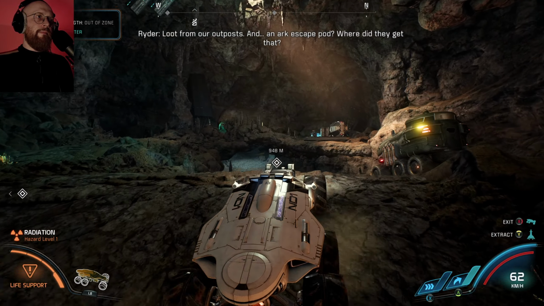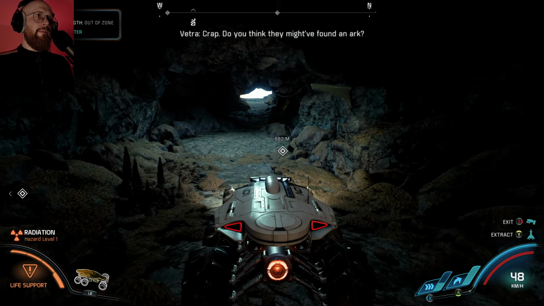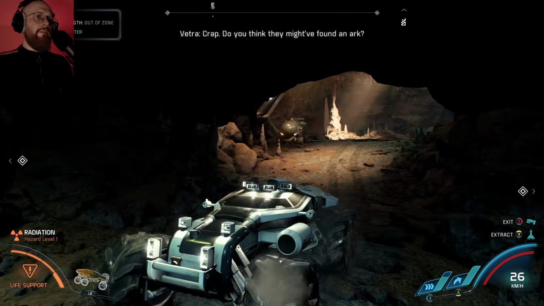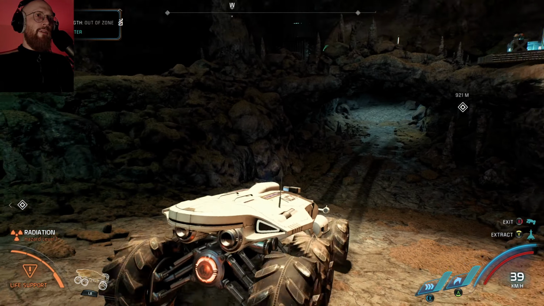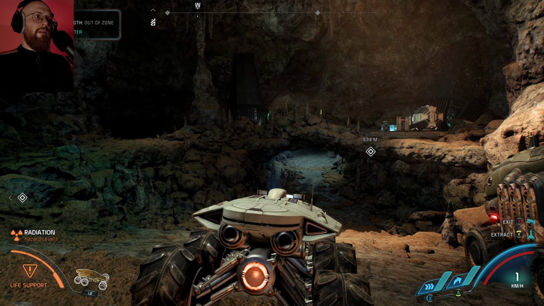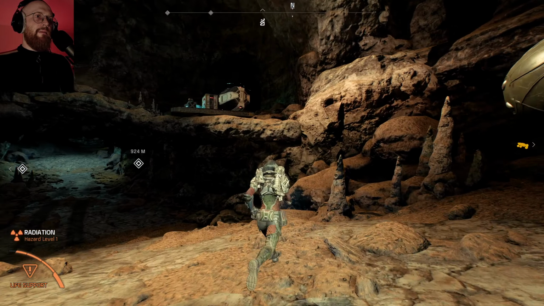Loot from our outposts. And an Ark escape pod. Where'd they get that? Crap. Do you think they might have found an Ark? We need an up-close scan. What? We've already been here, right? Okay, guess I didn't scan it.